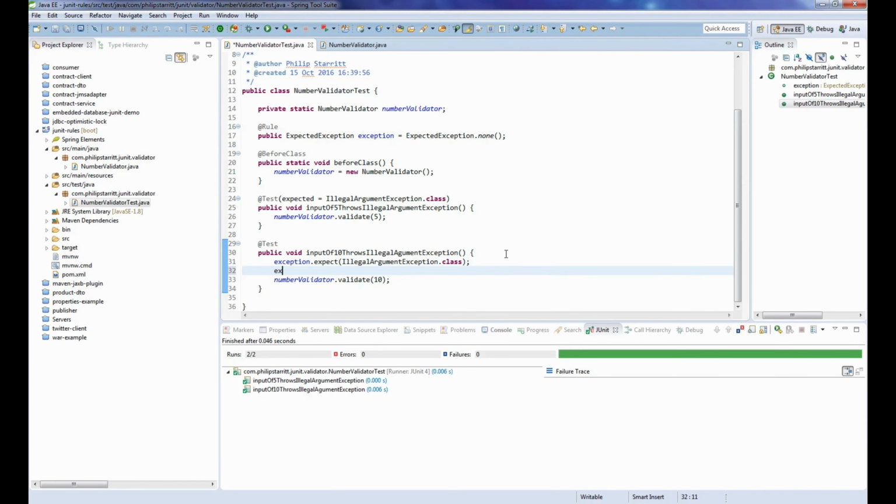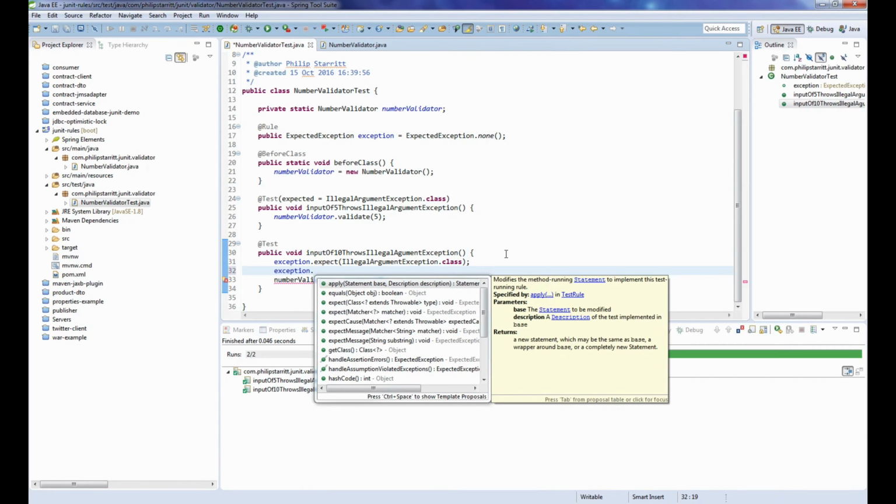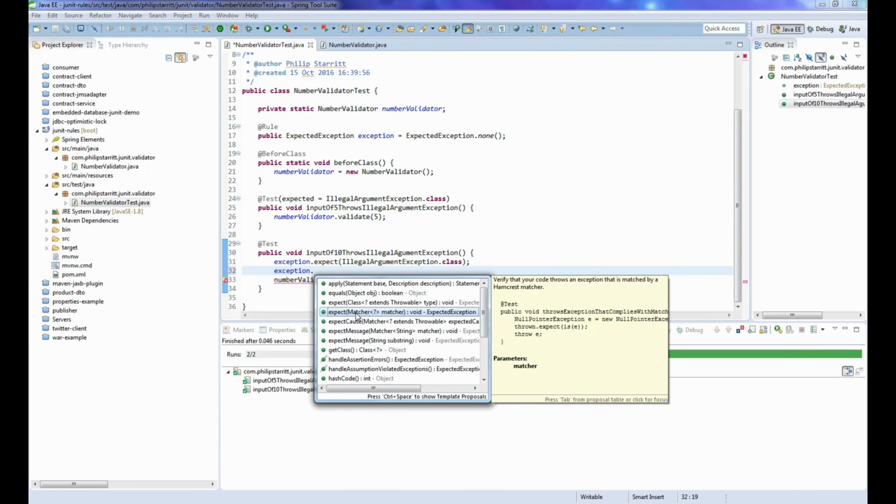Let's look at the other methods. So exception dot, and in here you can see expect, and there's a matcher. You can put a Hamcrest matcher in there. But what's really interesting, and what I'm going to show you now, is expect message.